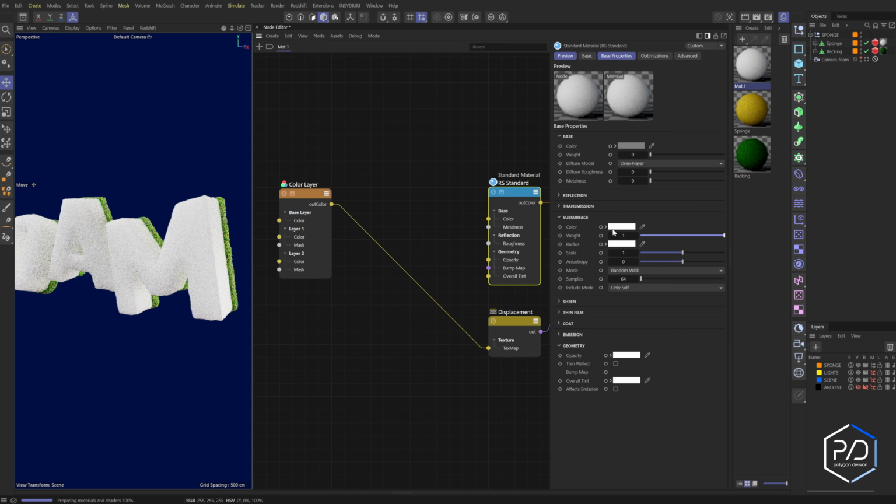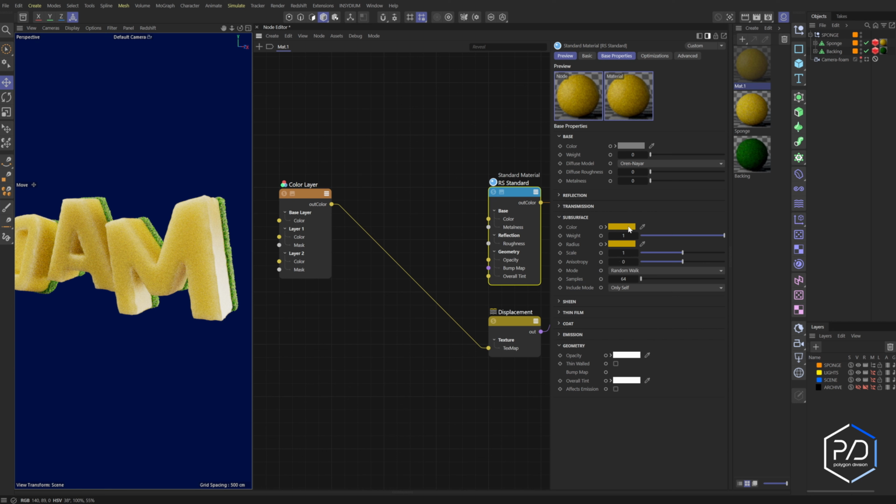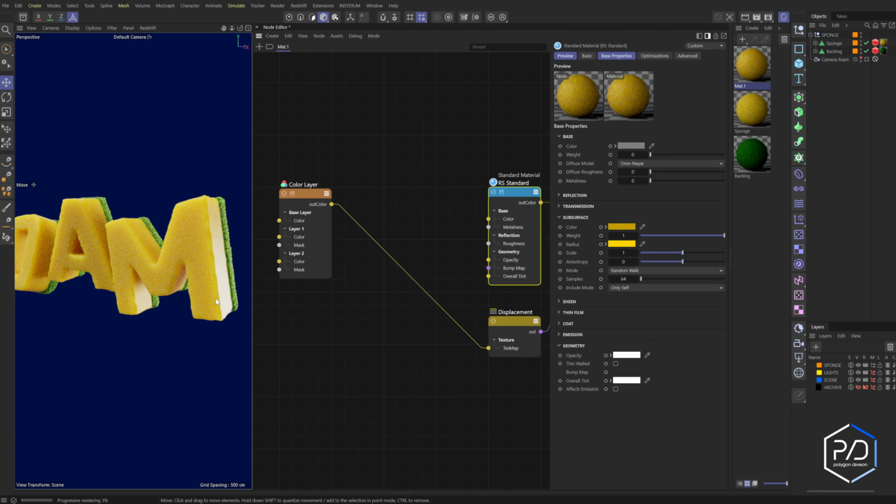Reflection is good. And then our next one that we need is the subsurface. So I'll crank that up. And I'm going to pick an orangey, darker orangey color for our sponge color. So I set the hue to 38 and then somewhere around 50% for the color here. And then I'm going to just swatch this. And then I'm going to make this one slightly brighter, somewhere around there. And I'll make it a little bit yellower, so like 40. And we look at it, we now have a waxy kind of material, which is what we want.